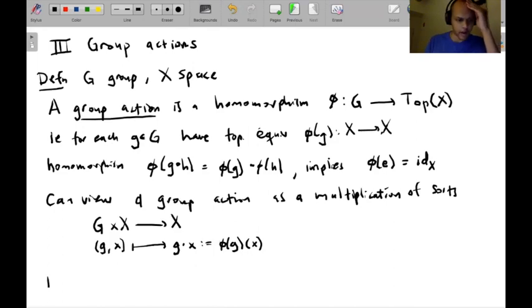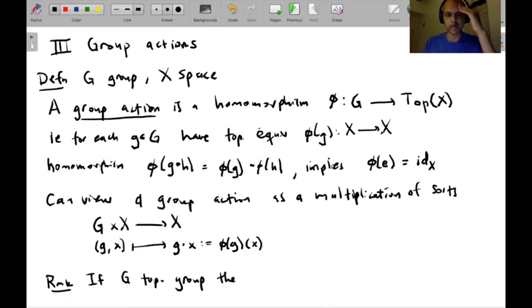Okay, so I want to get to some examples, but first a remark. If G is a topological group, then we probably also want phi to be continuous.